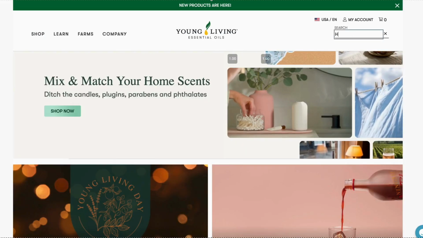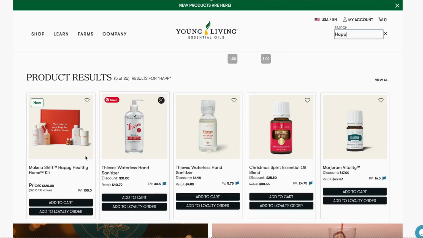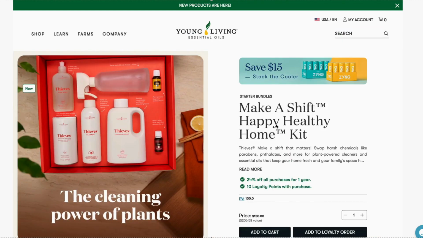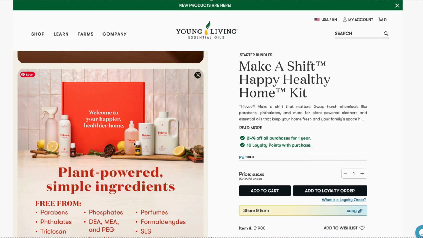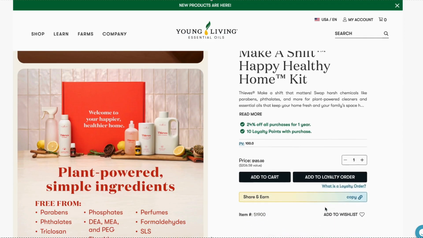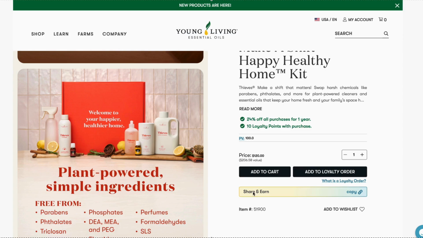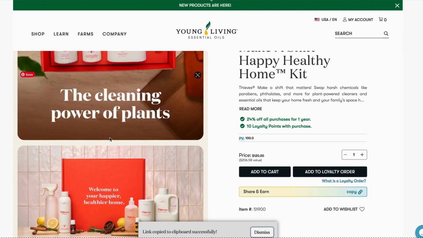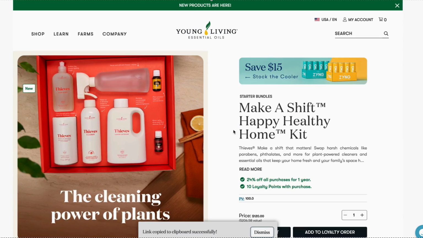One of my favorites is the Healthy Happy Home kit, which is this one right here for Thieves. And it just has a little grouping of all of your Thieves products. It's a great way to get toxins out of your home. And when I go down like this, I can actually click this copy button when I'm signed in. You do have to be signed in, and that will copy a link that will send your friends and family members right here to this page.